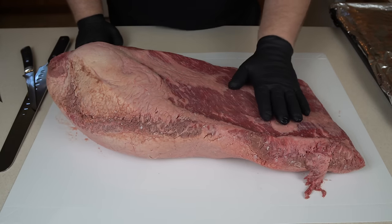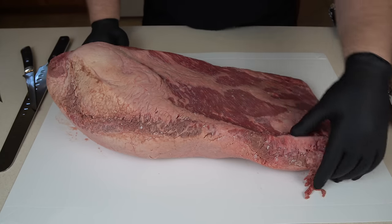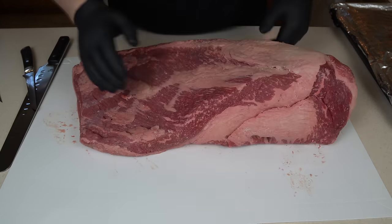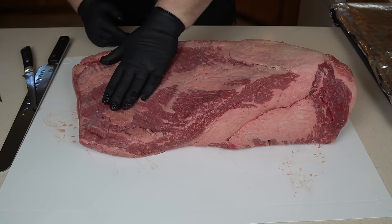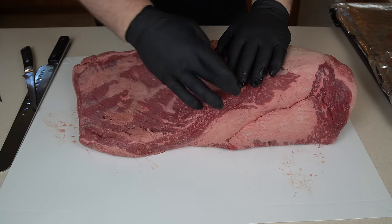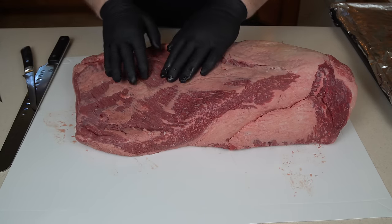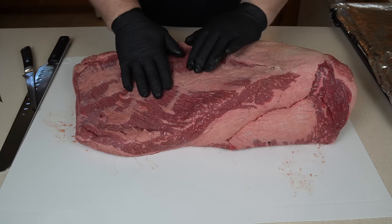The first thing we're going to go over is how to trim this brisket. This is about an 18, almost 19-pound brisket I got from Costco — had it in my freezer for a little while. It's got a very nice thick flat. I'm going to show you what I'm looking for when I pick out a brisket. You can see some good marbling within this flat, which is really nice. The flat is what people seem to have the most issues with as far as it being dry. I like to get one with a nice thick flat and uniform marbling — you can see these fibers are kind of loose. I actually like that; it's going to be a nice tender brisket.